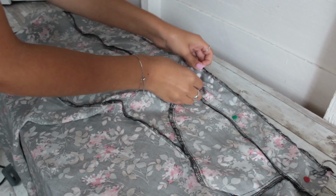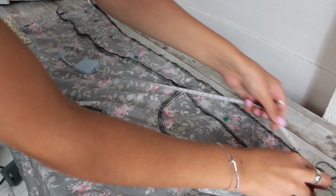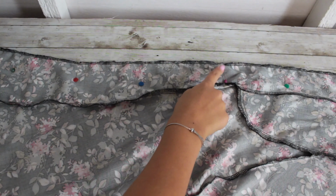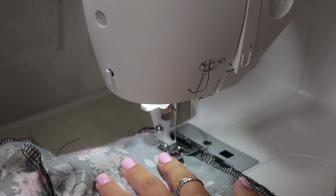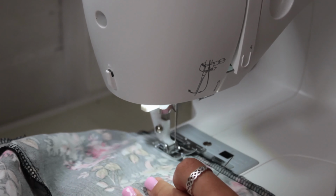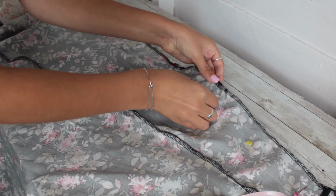Now place your back and front pieces right sides together and pin one of the sides. Then measure 12 inches from the top and make a mark on your fabric. And you're going to want to sew down the side, starting from that 12-inch mark all the way down to the bottom. If you have been using an overlocker so far, for this step, use just your straight stitch on your sewing machine. Then repeat on the other side.